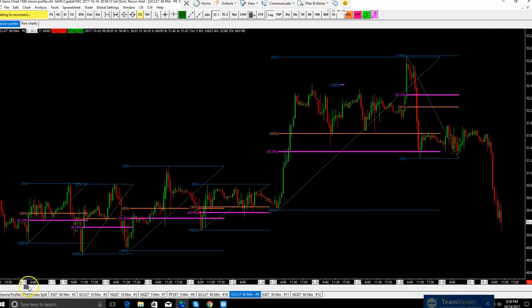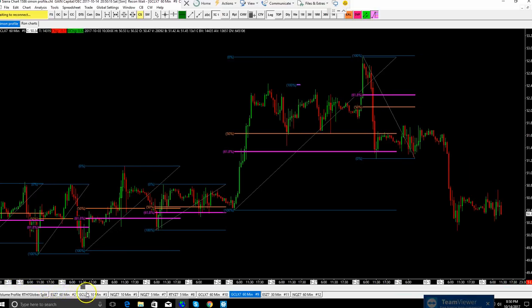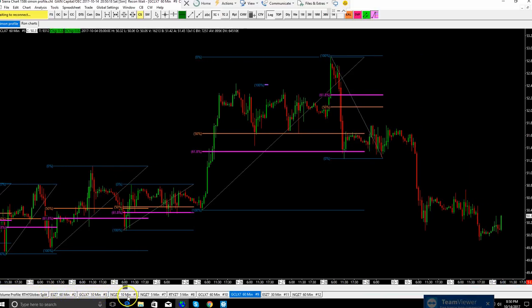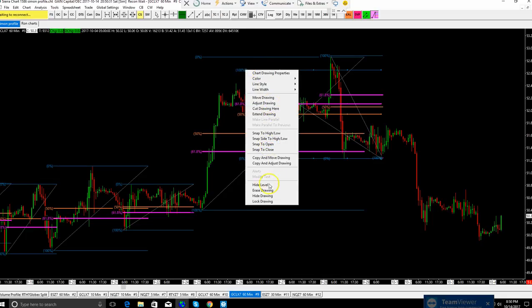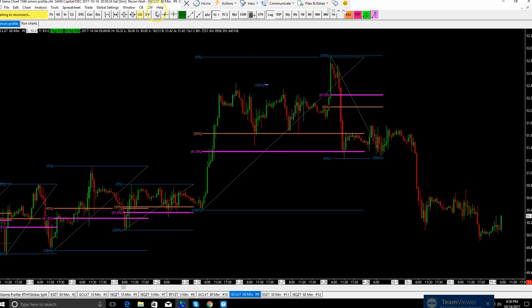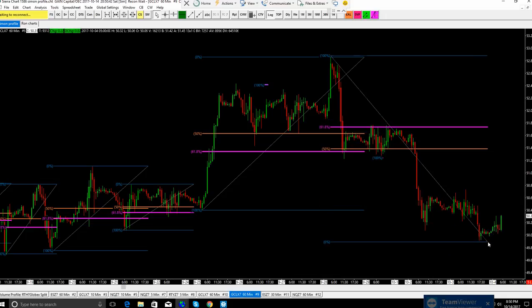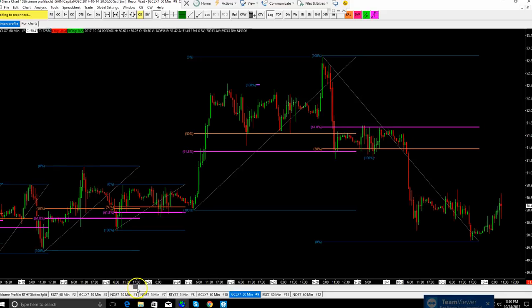So now I want to show you something. As it pushes down, you'll see that it pushed into support, attempts to find support. And what am I looking for now? Well, the first thing I'm looking for is I'm going to drag this retrace from the beginning of this rally all the way down. Let me draw this. Let's go there, erase drawing. I'm going to go grab my drawing again. And I'm going to drag this thing all the way down because I know the first time that we get back to the 62 retrace here, I am hunting a short in this area from a day trading perspective. So I'm going to advance the chart just a little bit more.